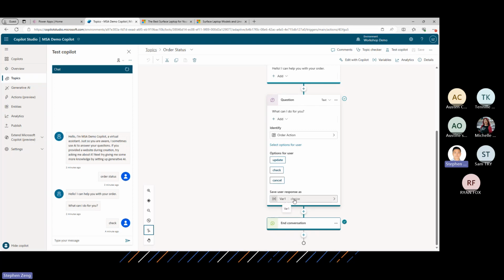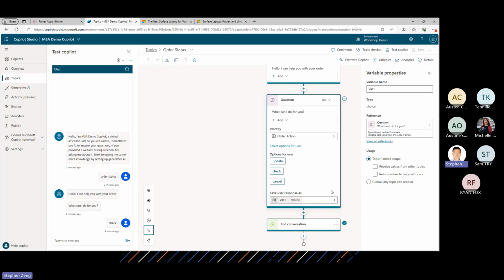And here there is this step, save user response as. If I click this one, this is actually saved to a variable, and I can change the name of the variable. For example, I'll save it to order action.